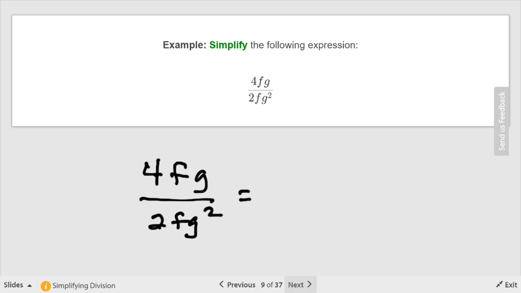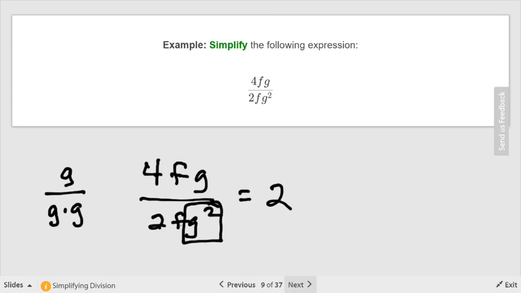So 4 divided by 2. Can you divide a 4 by 2? Yes. You bet. What you get? 2. F divided by f makes a 1, but do I need to write the 1 if I already have the 2 there? No. Okay. And then here we have g, but it's not divided by a plain old g. It's divided by what? G squared. So that's the same as saying g divided by g times g.